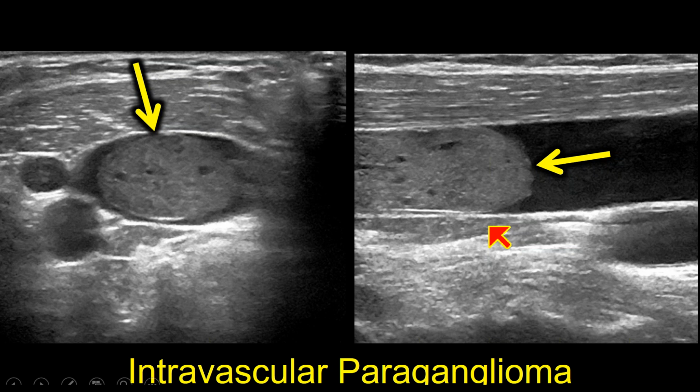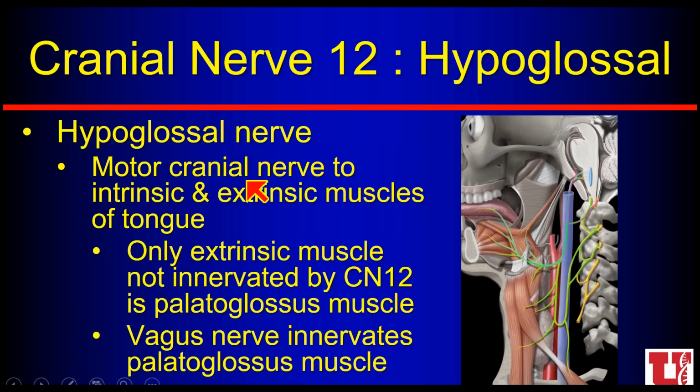So that's a review of the pathology around the jugular foramen, where we have 9, 10, and 11. To finish up, we have the 12th nerve. So we think about the hypoglossal as the motor fibers to all the intrinsic and extrinsic muscles, except the palatoglossus that we think about going to 10. So cranial nerve 10, or vagus, does the palatoglossus along with the constrictor muscles and the vocal cords.